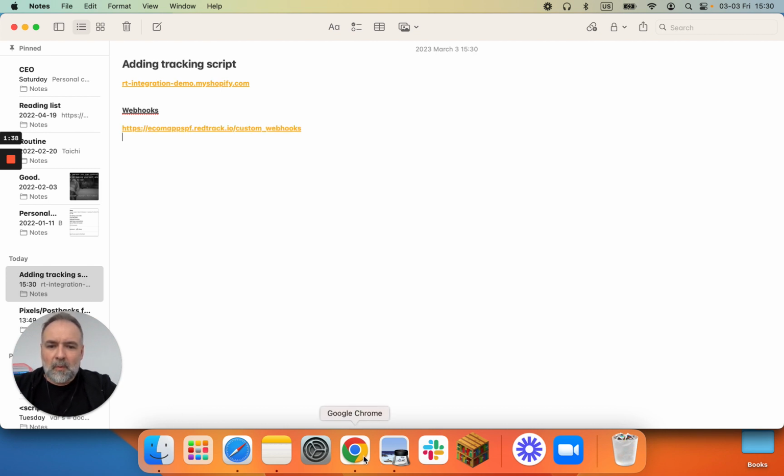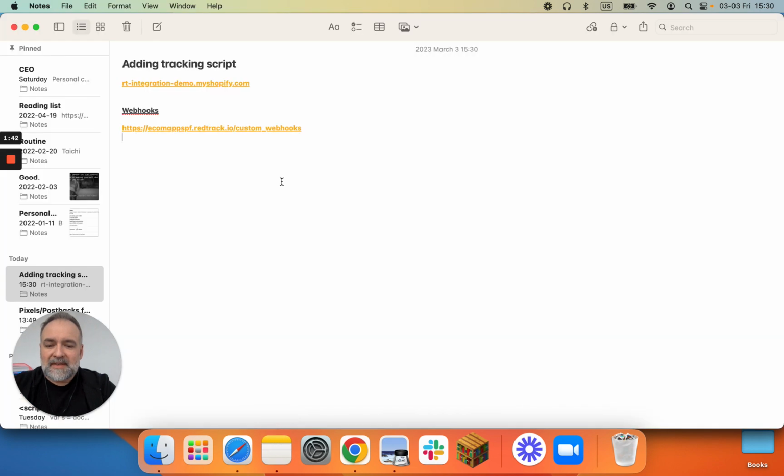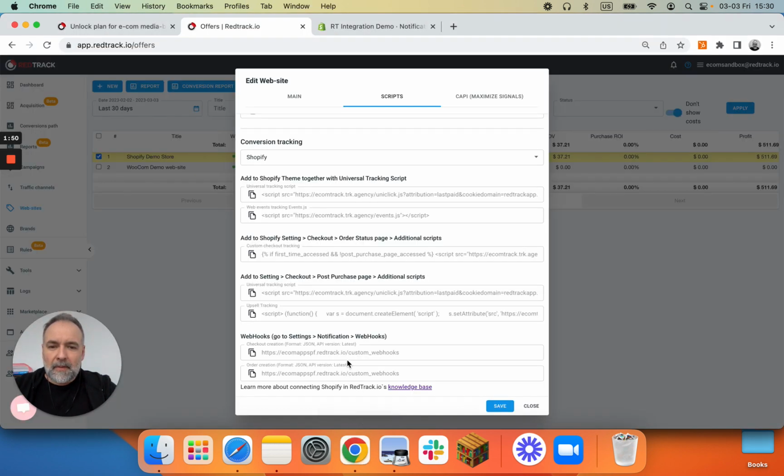So we have webhook number 1. And notice that's the same webhook number 2. I do it 2 times, not to forget that I need to add 2 webhooks. And if you don't want to jump back and forth, you can remember that one is for checkout creation, that one is for order creation, but they are the same.